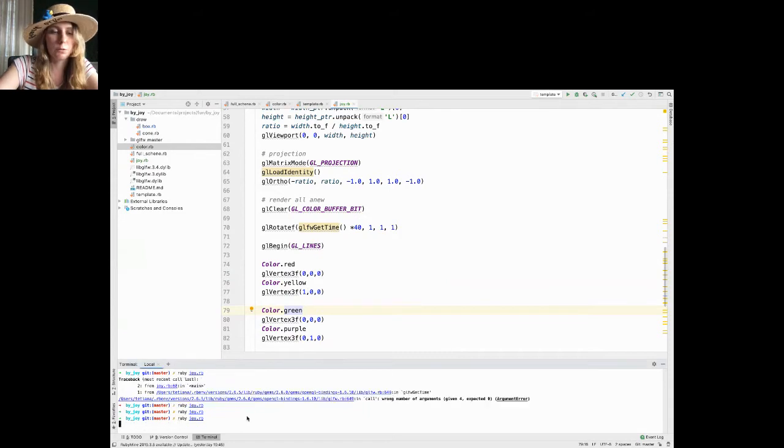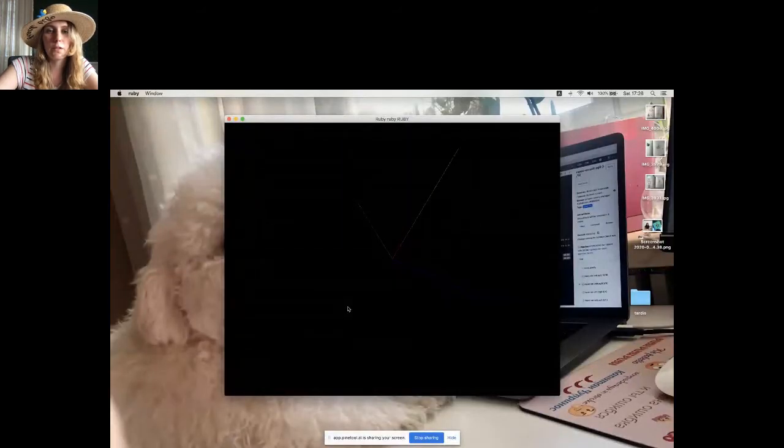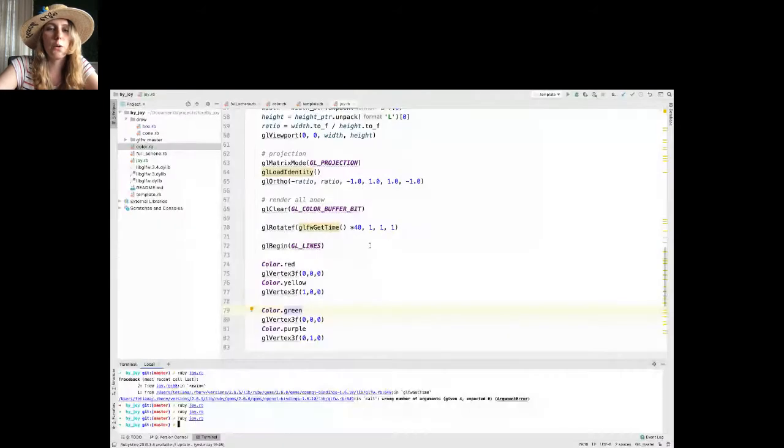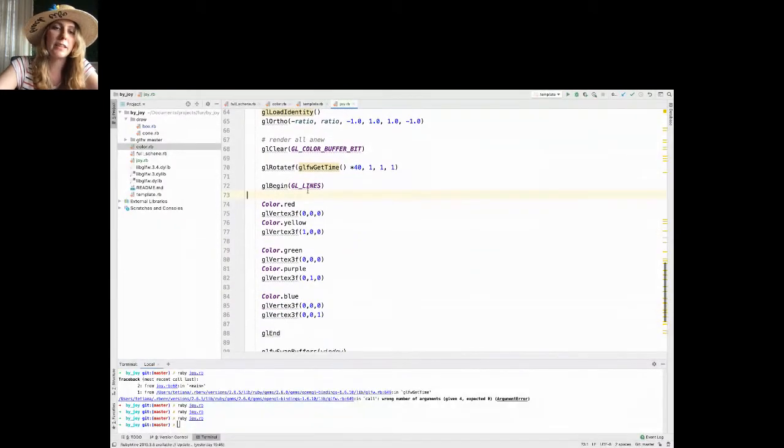So let's see how it looks in real life. At least on the X coordinate, you can see that part of it is yellow and part of it is red, and it's shaded.